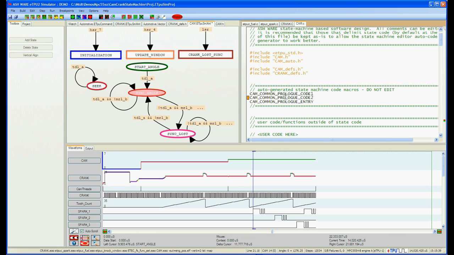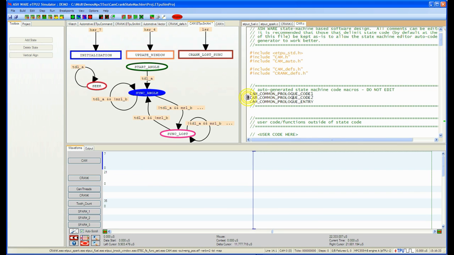Orange indicates that the code associated with this source line has been partially executed. Fully executed code would be white. I reset the simulator and note that this code coverage indicator changes to black, indicating that the code has not been traversed at all since the reset that I just did.